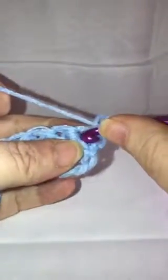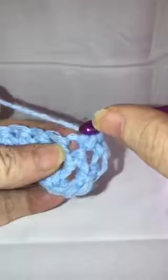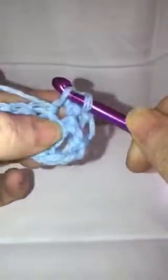So we're going to go through this first one, bring up a loop, go through this next one, bring up a loop, and go through all 3, and that starts your next row. Now we're going to come back through this loop, the last loop we did, the last space, bring up our loop, go through the next space, bring up our loop, and pull through all 3.